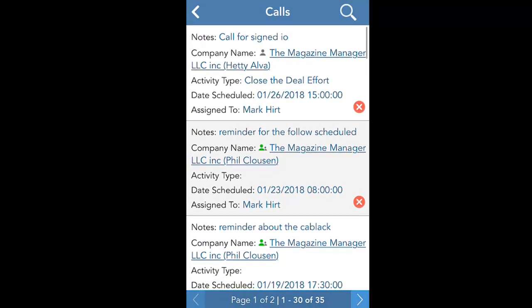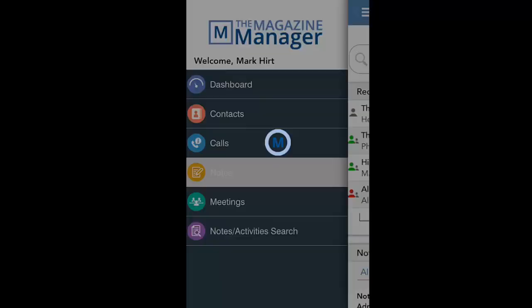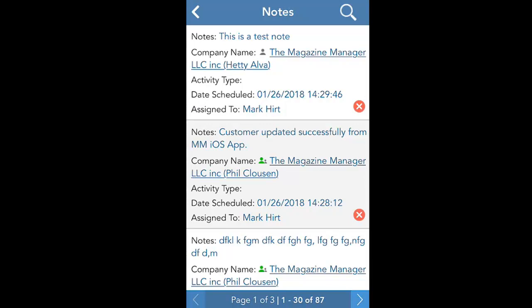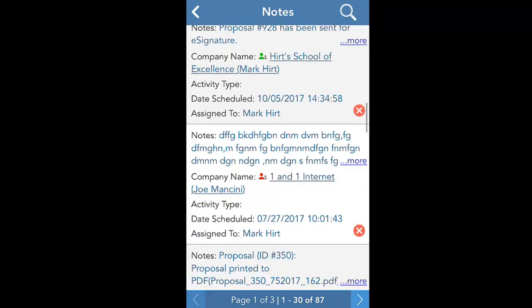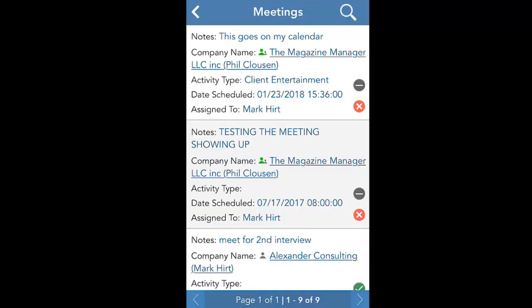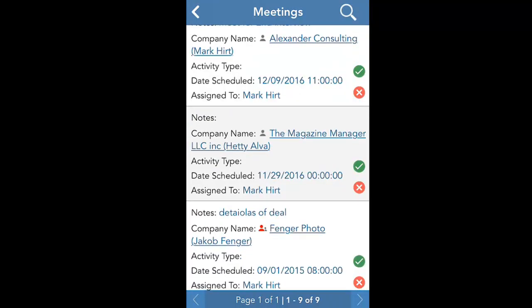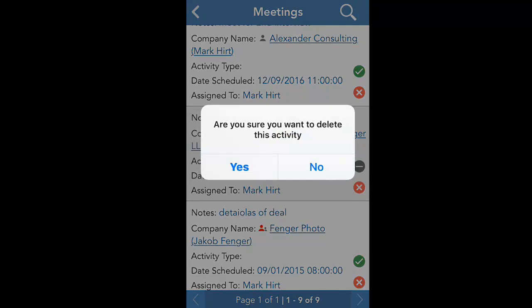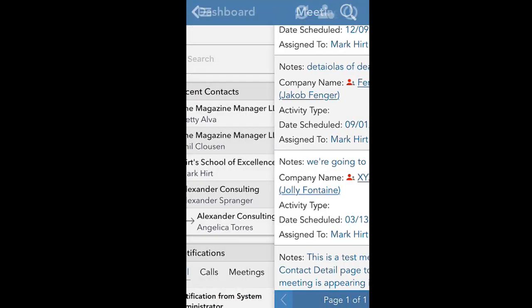Let's go back out of the calls, back to our dashboard, and let's explore notes. From the dashboard, these are the latest notes and activities that I've made on the account. Calls and notes, meetings, notes, those things here. What else is available on the dashboard? Meetings. If I have any meetings coming up, I've got my meetings scheduled. I've got some meetings here in the past I've not yet marked complete. I can simply mark those meetings complete. If I want to delete that meeting, it never happened, I'd press the red X there and then confirm, yes, we want to delete that activity, and the activity is gone.